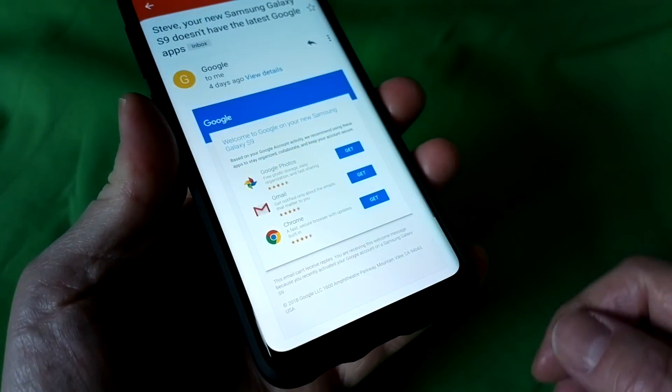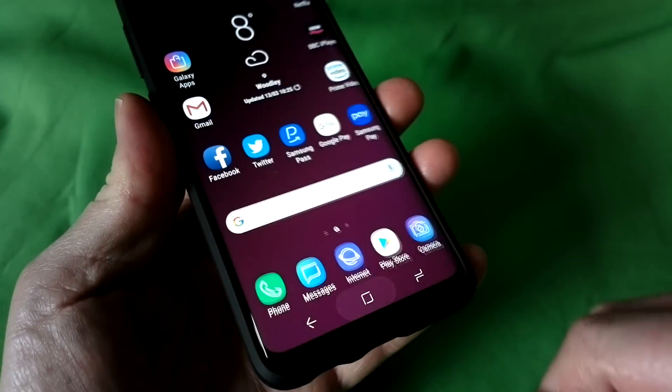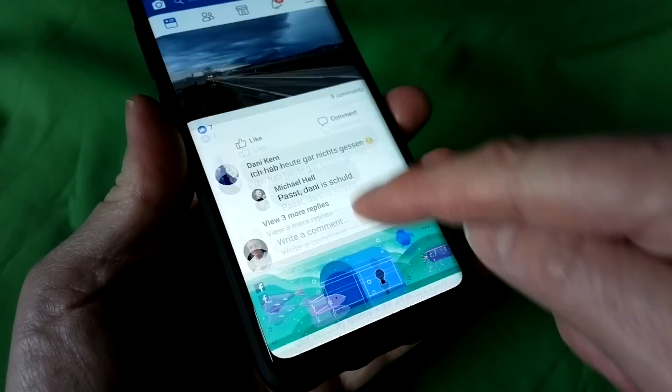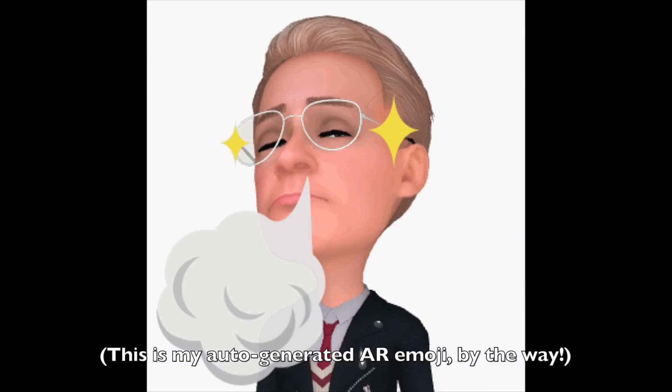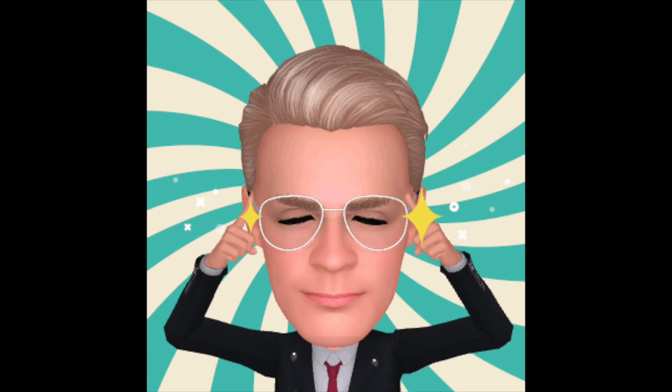Samsung has come a long way since a physical home button and capacitive controls that were the wrong way round. The home button is now a pressure-sensitive area at the bottom of the display, and the navigation controls can be reversed to a standard order. The controls can themselves be removed — there's a setting to pop up a little dot on the left, which locks the bar in one of two states. In the second state, which I prefer, the controls get out of the way after you've used them to give maximum space for application content, and you simply swipe up from the bottom as needed. Best of both worlds. AR emojis are a direct clone of Apple's Animojis and equally irrelevant to me, and probably you. I get that these appeal to teenagers, but which teenagers can afford flagships like the S9 and iPhone X along with repair and insurance?